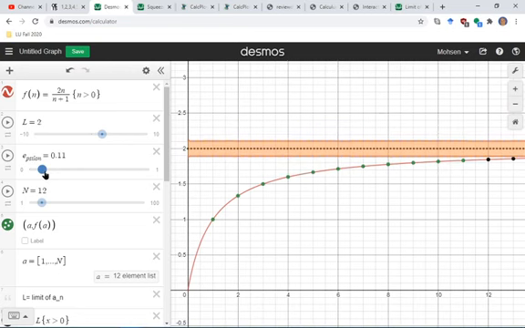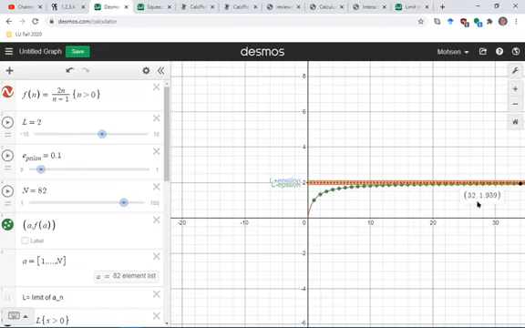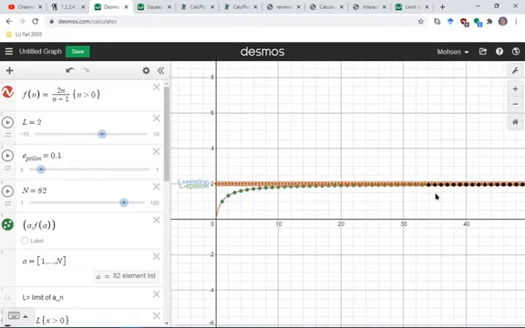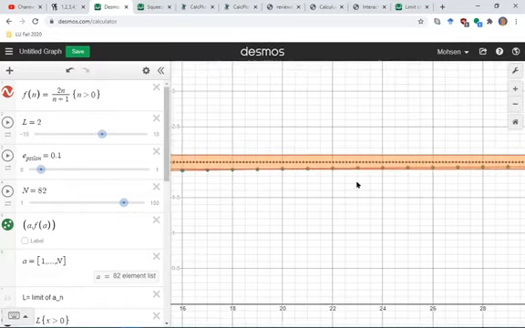What now? Well, suppose I make the band as narrow as 0.1. Now you have to go out, way out. We have to keep zooming this thing, and then it becomes hard to see. At some point, these points of the sequence enter the trap, and that is where you get validated for your claim.